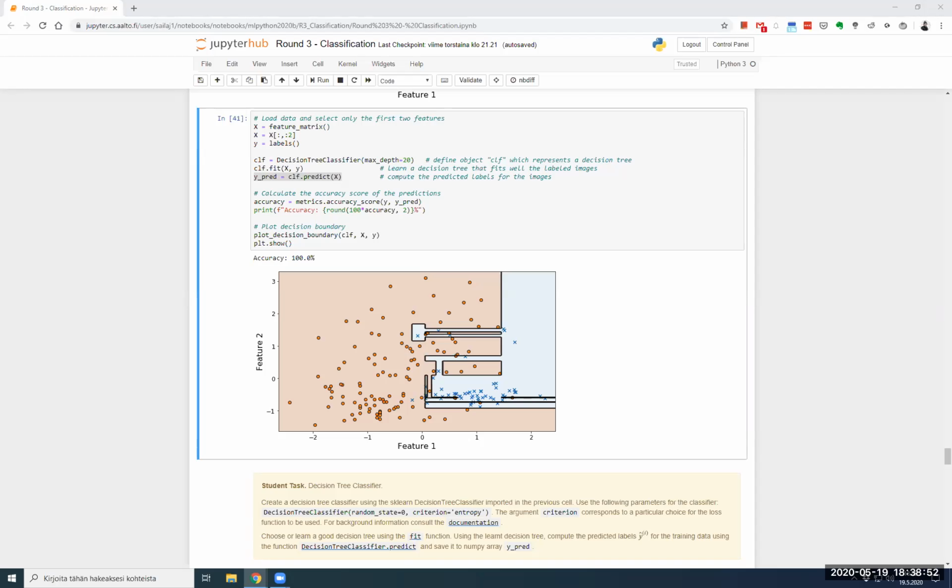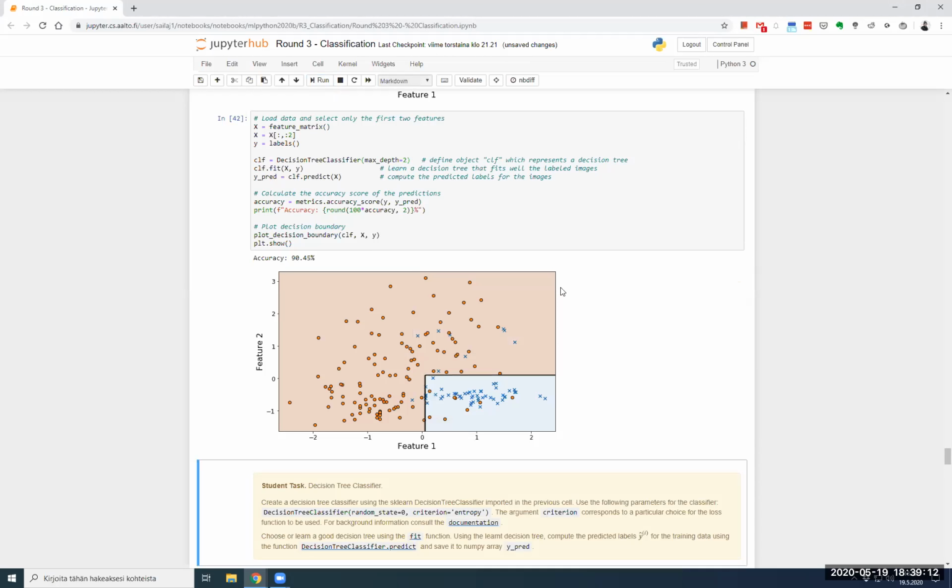Okay, any other questions? One comment: is the depth of the decision tree a hyperparameter? Yes, exactly. That's what we call a hyperparameter, the depth. Could you please try out a depth of 2? Make it smaller, so we only allow very simple decision trees and get simpler regions. We get only two regions here. The accuracy is clearly not 100% anymore, but does the new classifier look better or worse intuitively? Better, yes. It somewhat looks better, makes more sense.